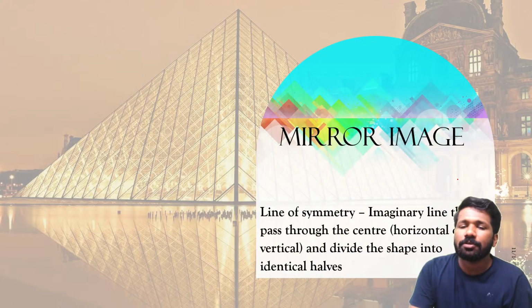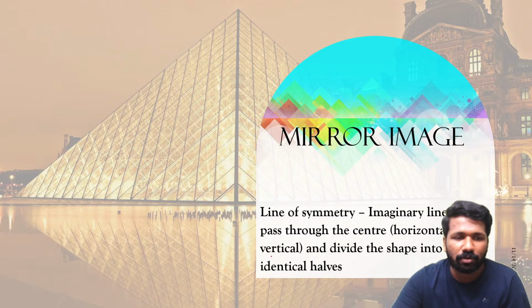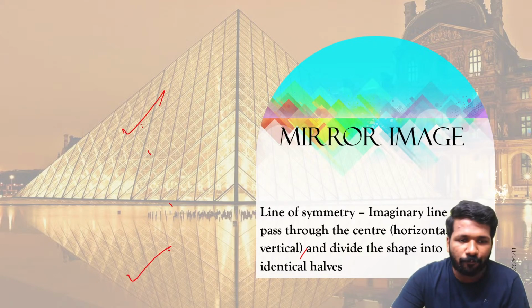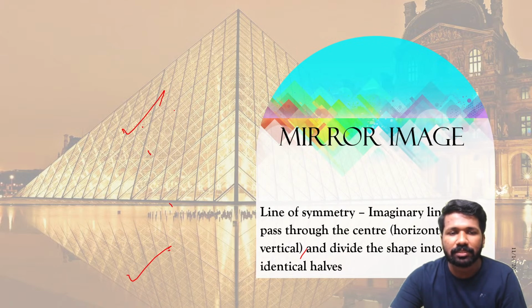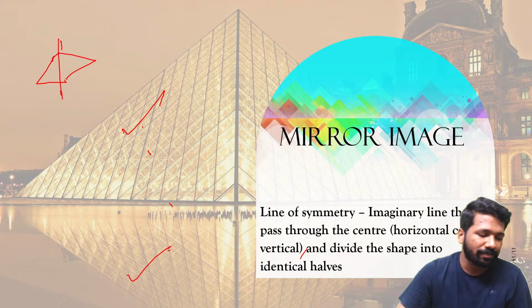Another idea you should know is the mirror image. I hope all of you know what a mirror image is. For example, look at this image. Here this object's mirror image is this. Here it is upward and downward. The object is upward and the image is downward. It can be like this. The object can be positioned on the left side, then the image will be on the right side.